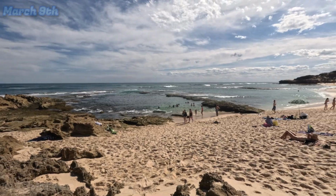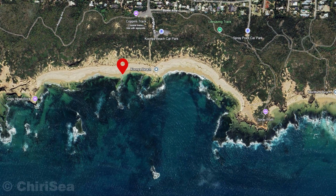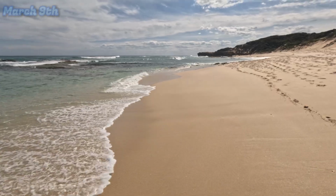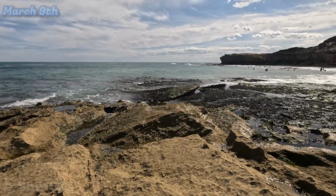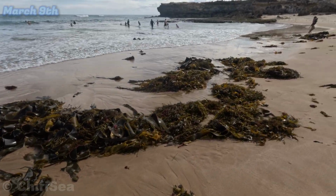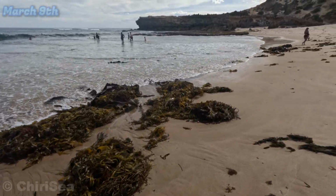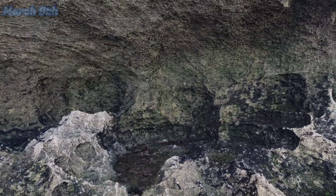So the tide is on its way in now, so I'm not going to go exploring those rocks or anything. I just wanted to go to Dogheads Rock and just kind of start checking out the rocks there. And look at all this dead seaweed. Autumn. I approached Dogheads Rock knowing I could stand below it because of the low surf. So I've been around here before, and you can see it's really eroded and then it's cracked underneath once again.